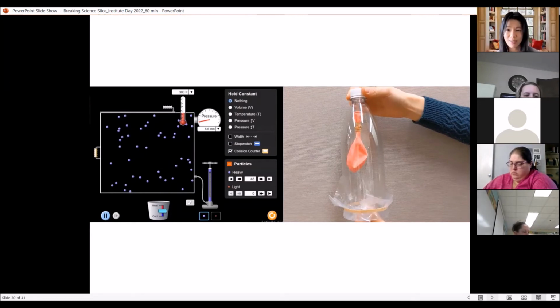How does the particle nature of gases that you observed in the simulation apply to the model lung here, right? If you want to go deeper with students, you can have them think about how this impacts deep sea diving, the bends. Or you can talk about things like pneumothorax. One dramatic way that I like to model this is simply by stabbing a hole with scissors into the bottle and looking at how it impacts the ability of that balloon to inflate once I pull down on the diaphragm again, right? A lot of different places you can take this.